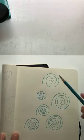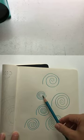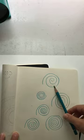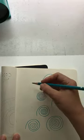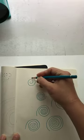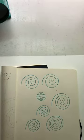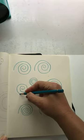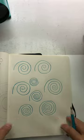Now, I'm gonna start my snail with a sort of, this is what I would call a tighter spiral. And this is what I would call a little bit of a looser. There's more room in between those lines. So that's how I'm gonna start my snail. But if your snail has like super tight spiral, that is fine by me. So yeah, spiral party. Okay. So I think I've drawn enough spirals. I think I'm ready to go for it.